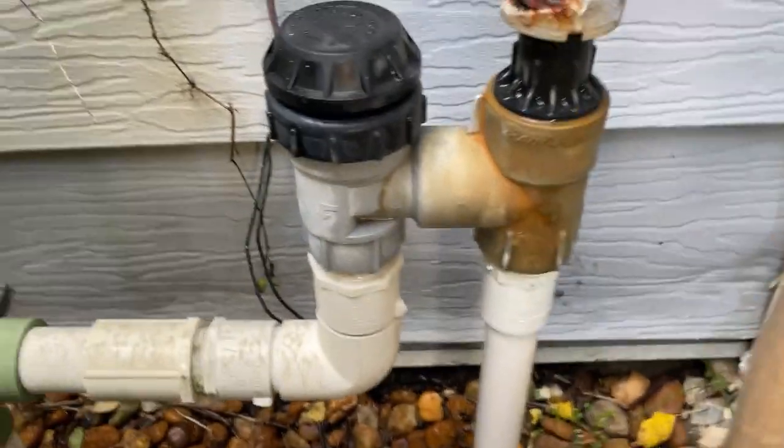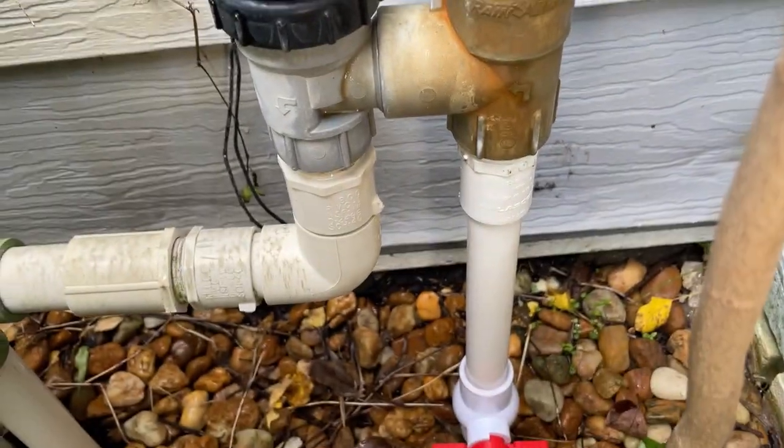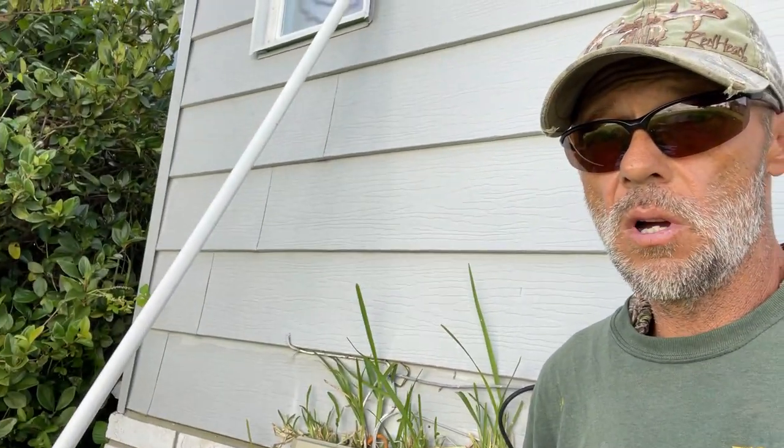Let me step out here away from the bushes and pass on a tip to plumbers watching. If you run across a job like this requiring a repair near something obviously not being used — in fact the customer may not even know they have an irrigation system hidden back here — don't just cap it off. If the customer says they don't want it, put it back the way you found it, because it'll come back and bite you. If the time comes they want the irrigation fixed, you don't want them blaming the plumber. The humidity is high and it's before 10 a.m., which means we need at least 30 minutes for that glue to set before we turn the water back on. We still don't know if there's a leak under the home.